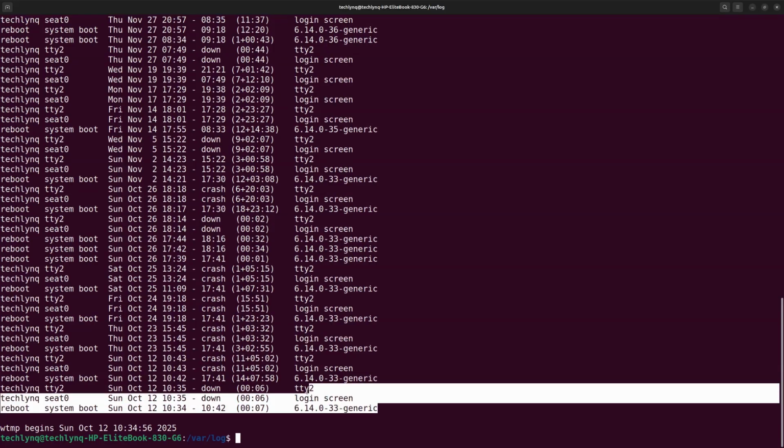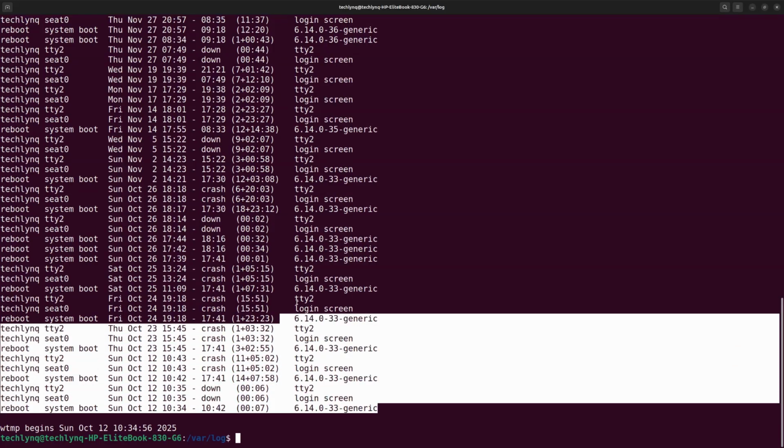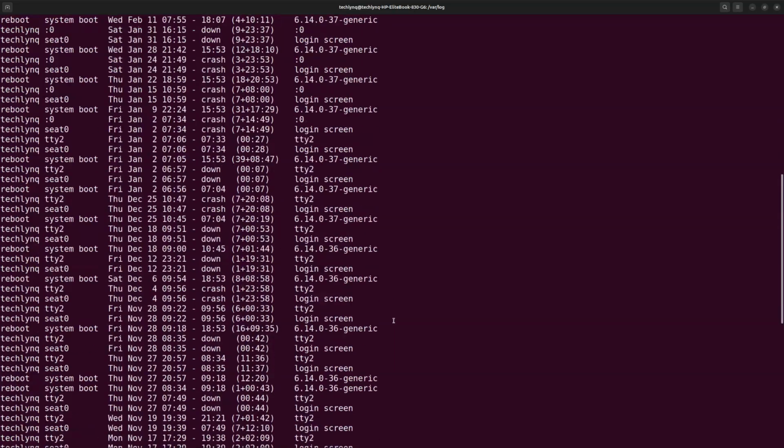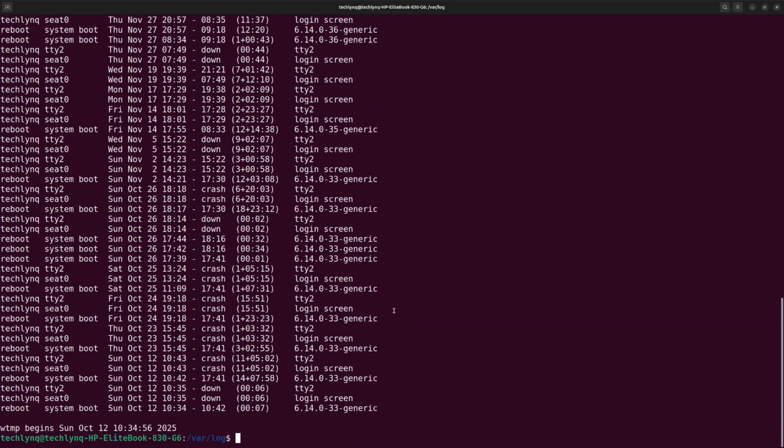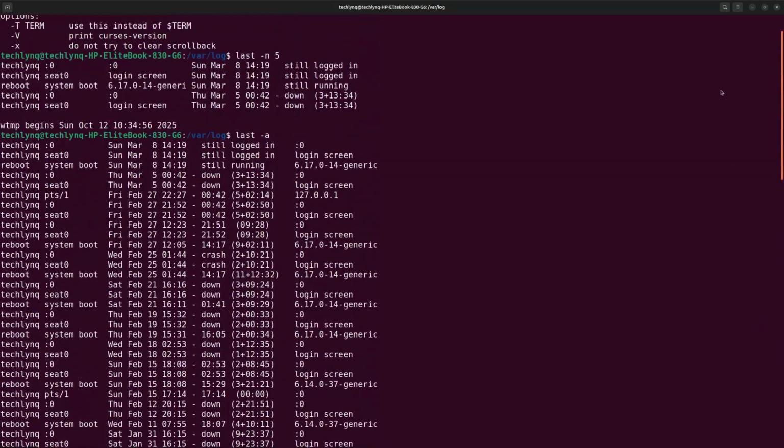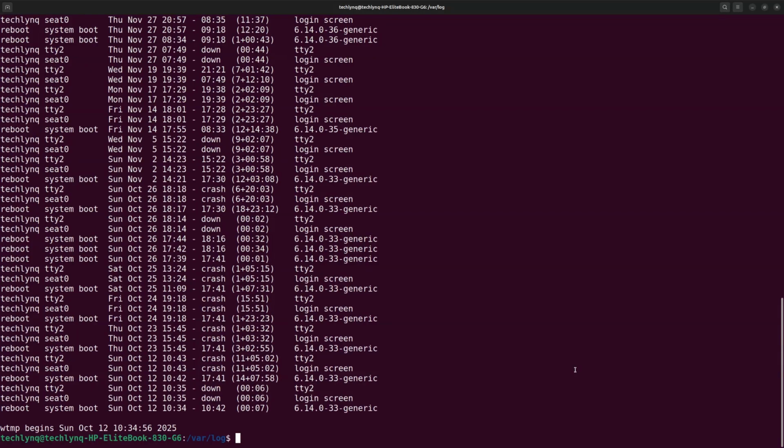By the way, because this is just a home computer, the data displayed here would be quite different from if we were working with a server that is deployed in a data center. So the information obviously would be different.